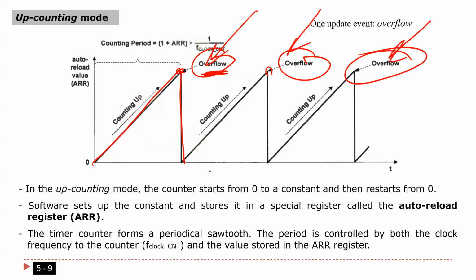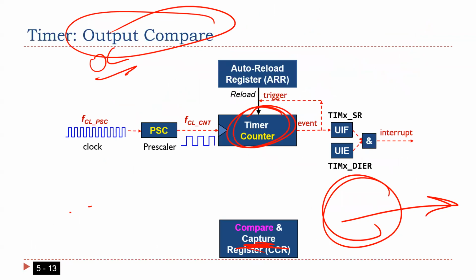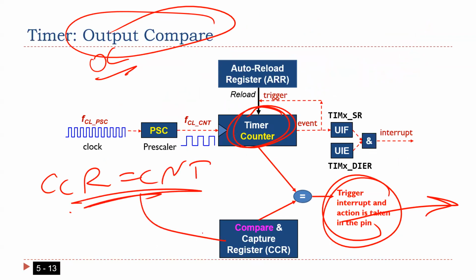How can we use it? This is something I'm going to explain later. In some cases, I can use the timer in a certain way so that I don't need them, or I can need them, but let me complete how it works, and then how you can use it. This is something different. So the way it works, as I explained to you guys here, is that every time there is an overflow, an interrupt is triggered. Do you need it? Sometimes I need it, sometimes I don't. I'm going to explain it later. But an interrupt is triggered here. Also, another interrupt is triggered every time CCR equals CNT.